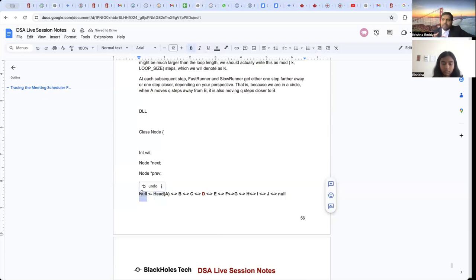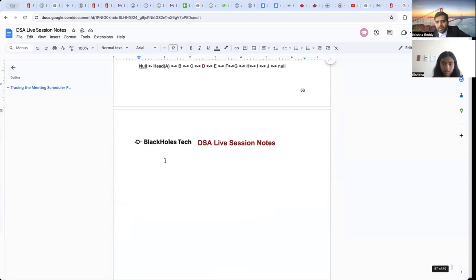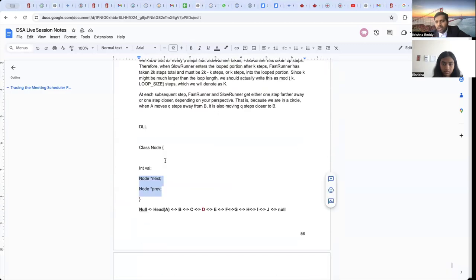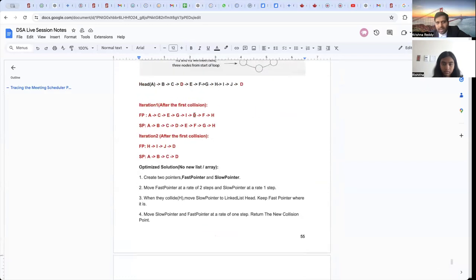Okay. Then why do we need double memories, right? Why do we need this? Because this will give you an option to easily move forward or backward. In the previous example, if it is a double linked list, I can easily identify it, right?